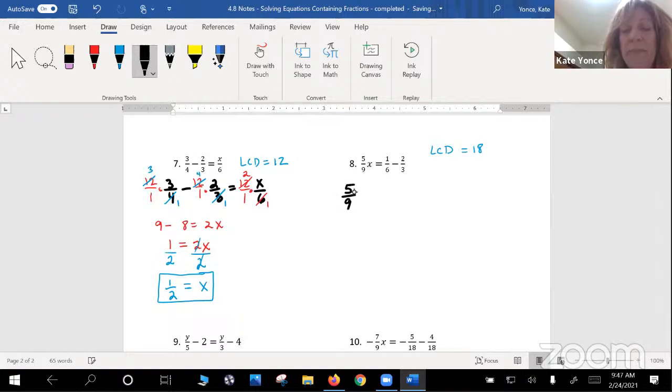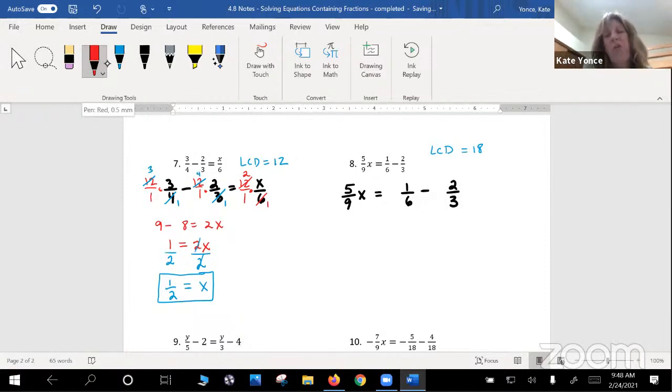Patches, now what? Now you would cross cancel, right? We don't have anything to cross cancel there yet. Are you working these along with us? Yeah, just still kind of shaky. Okay, let me see then. Oh, least common denominator, which is 18, right? Yeah.